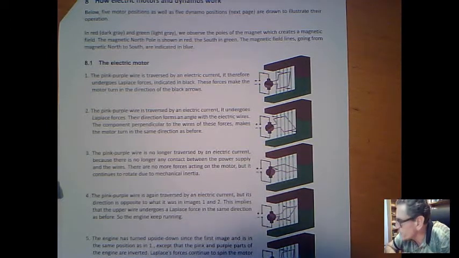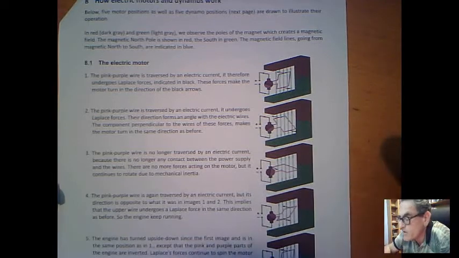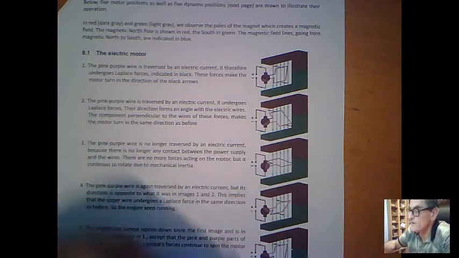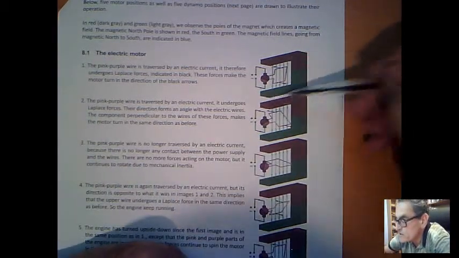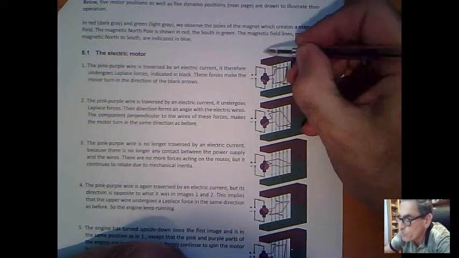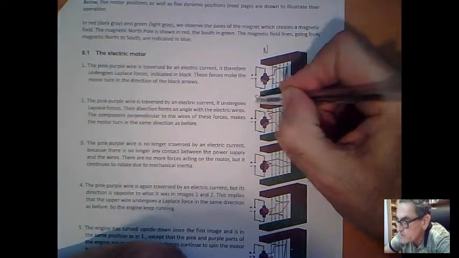It's a very simplified model because inside a normal electric motor, you have lots of loops of wire. Here we take a very simple electric motor, with just one loop of wire. We take a permanent magnet, with a north pole here and a south pole here.